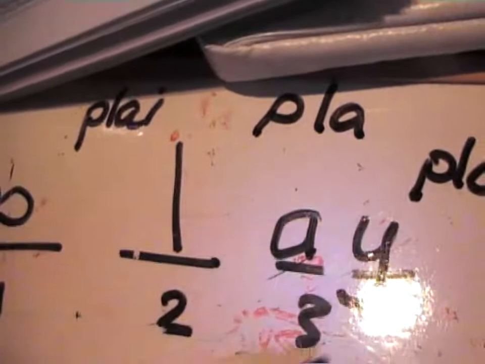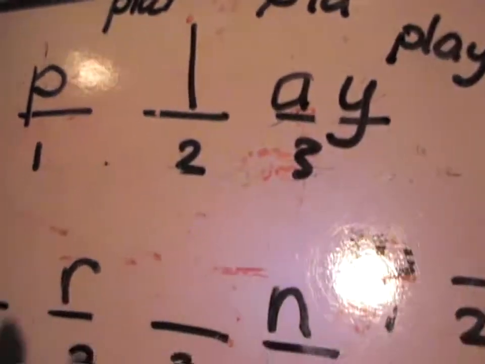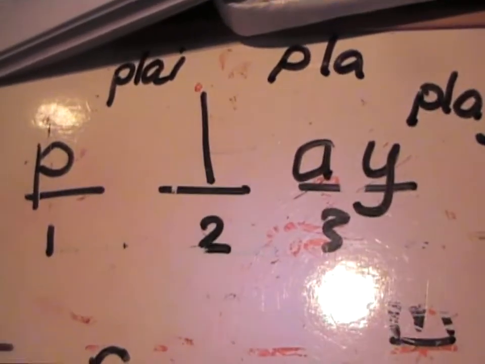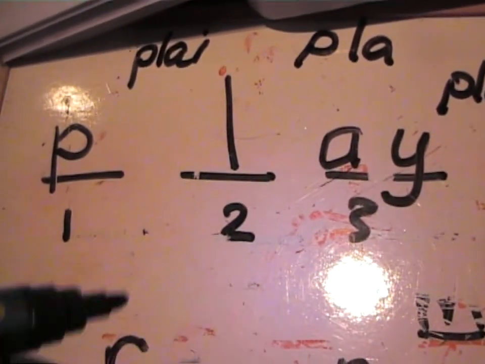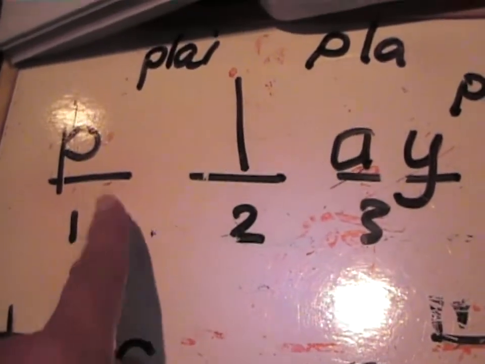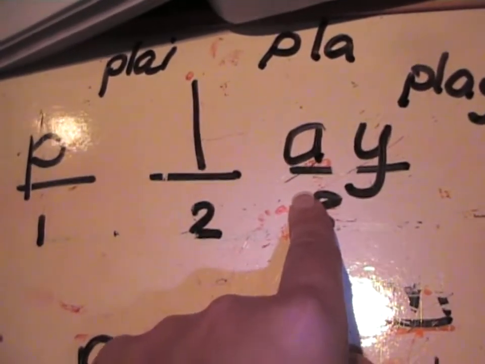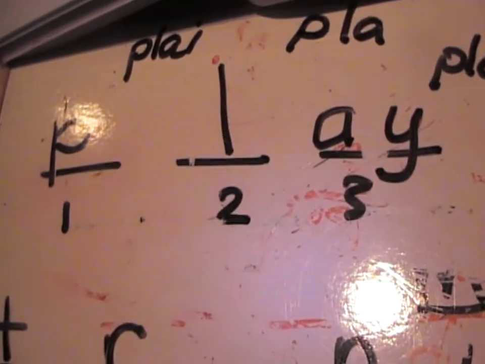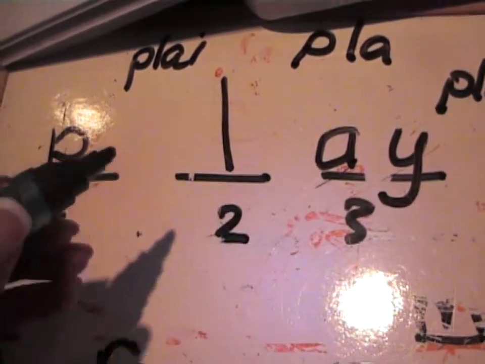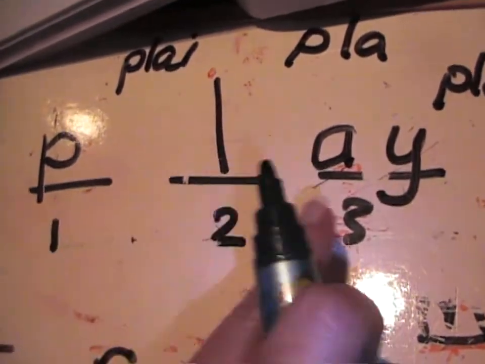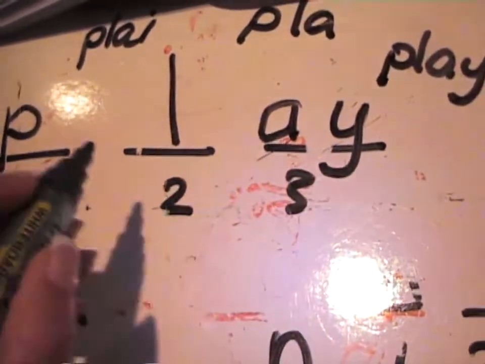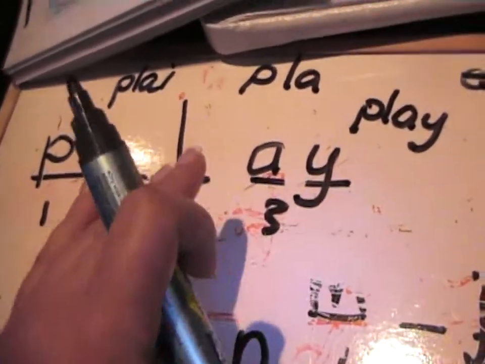Now, even if they say, I don't know, I can't see, because if you haven't got them reading, you know, this is the spelling, but if you haven't been doing a lot of the reading, when you get children to read early, even though they might have awful spelling, if they can read, they can usually tell you whether it's right or not. So that's why I want them reading as early as possible, because their brains can link, even though they might not spell it easily, their brains will be able to look and say, oh yes, that's the word play. And so they can self-correct. So by using this strategy, they can see what looks right or not.